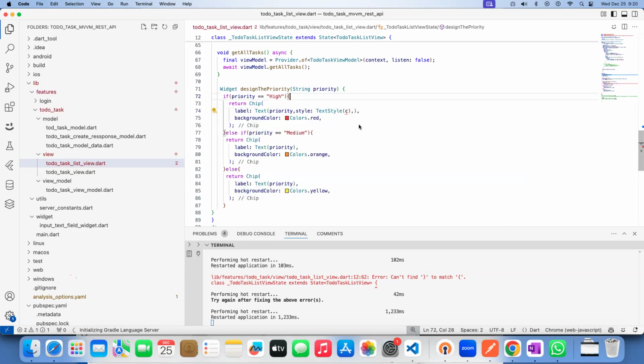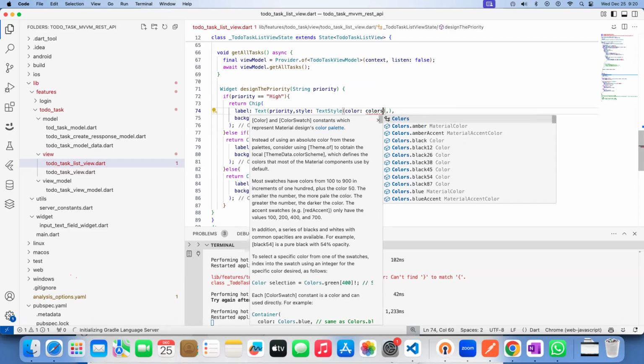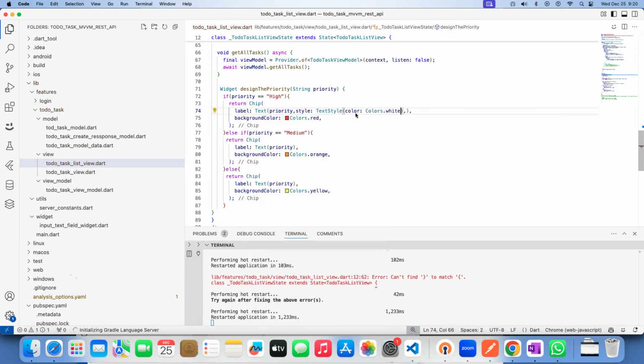Colors dot white. So this white is common for each style, each text.